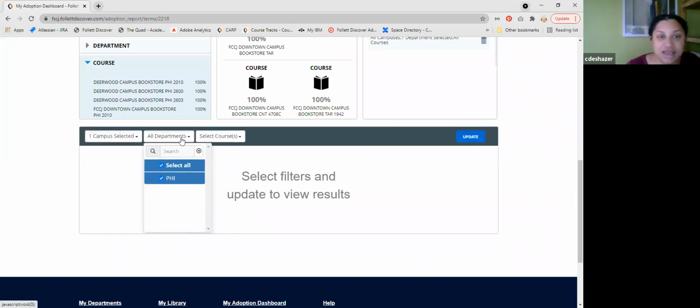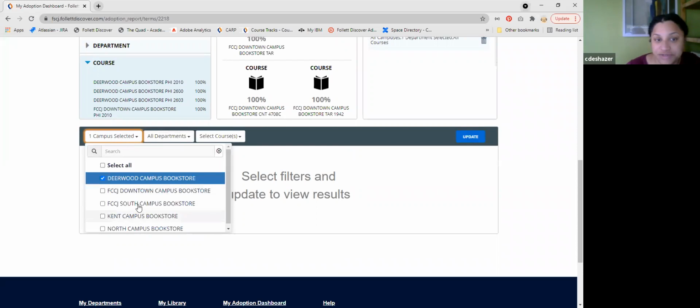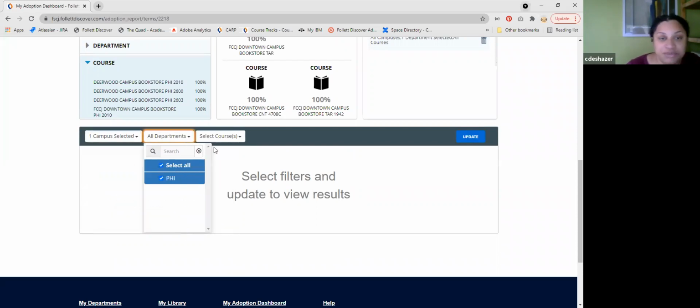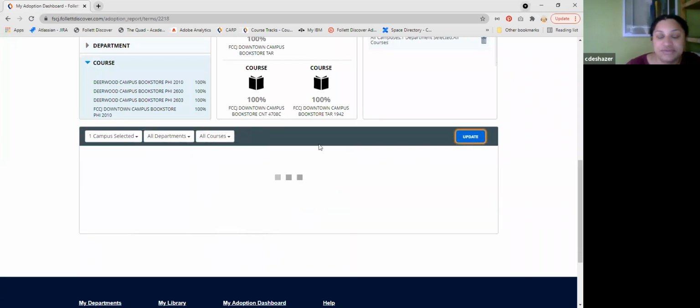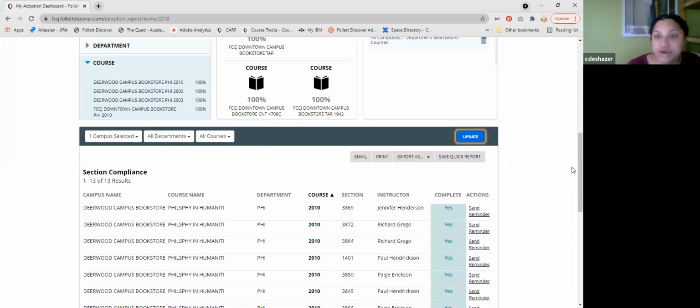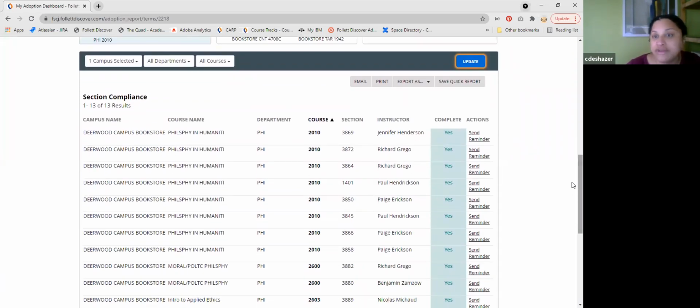This is where I think it's most useful to be able to see adoption progress. So I could select between different campuses, different departments that I have access to, and I can select between different courses. And here is where I can actually see who in fact has or has not completed an adoption.